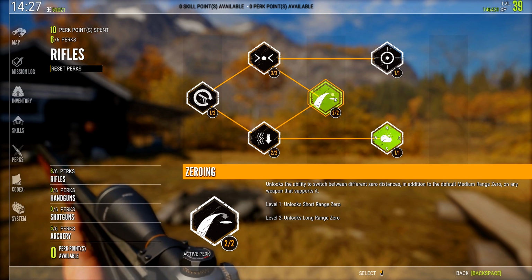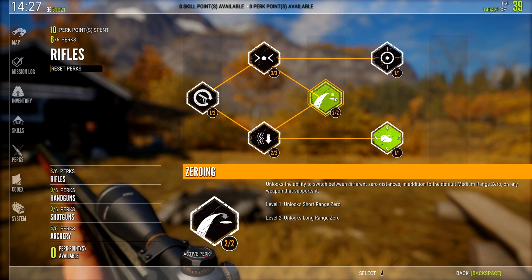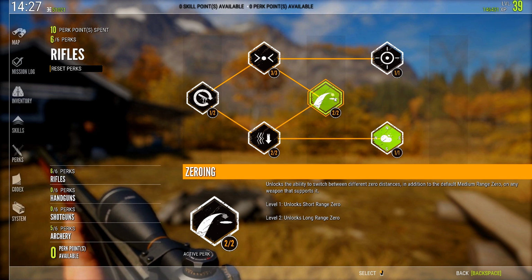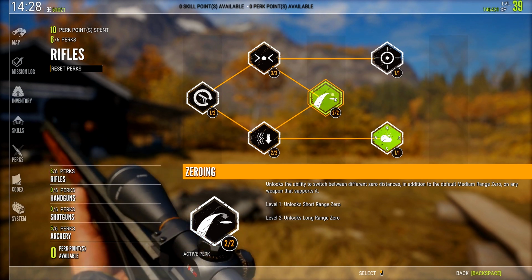Now, this will work a little bit better with shotguns. The over-under shotgun, honestly, is terrible. It's very inaccurate, even at short distances, so I'm not sure zeroing is really going to help it. But this definitely helps with the pump action when you're using slugs. Level 1 unlocks a short range zero. Level 2 unlocks your long range zero.